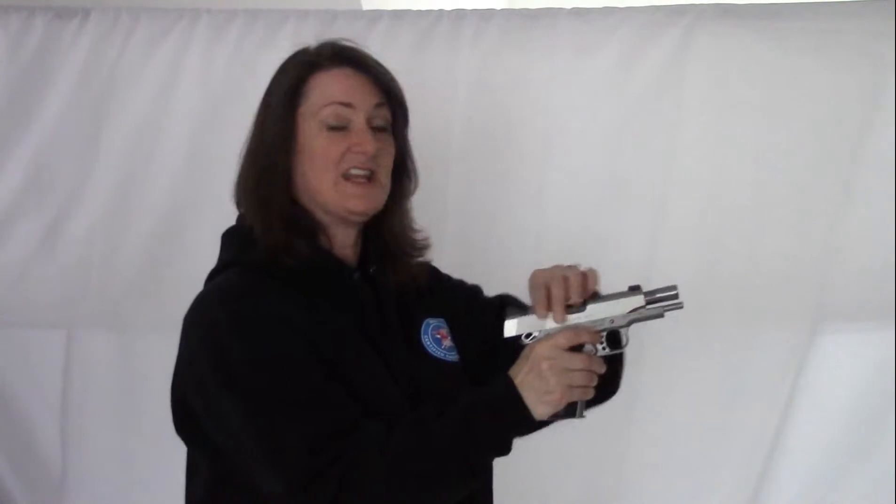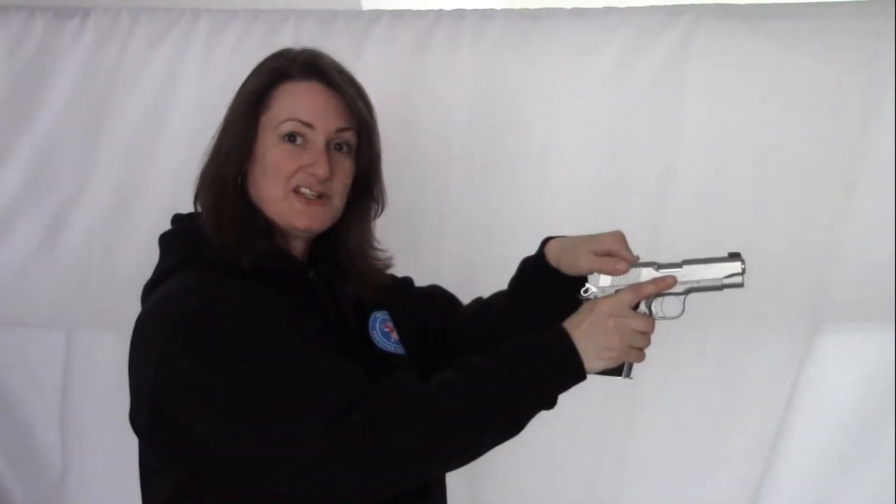So there's an easier way for us to do that. Instead of trying to do all the work out here using the strength of your hands, a better way for a woman to do that — and I'm sure some men — is to bring the gun into your chest. When you're doing this, you want to make sure you're always keeping the gun pointed in a safe direction. So instead of turning the gun to the side where you may have a neighbor, you want to move your body and bring the gun into your chest.